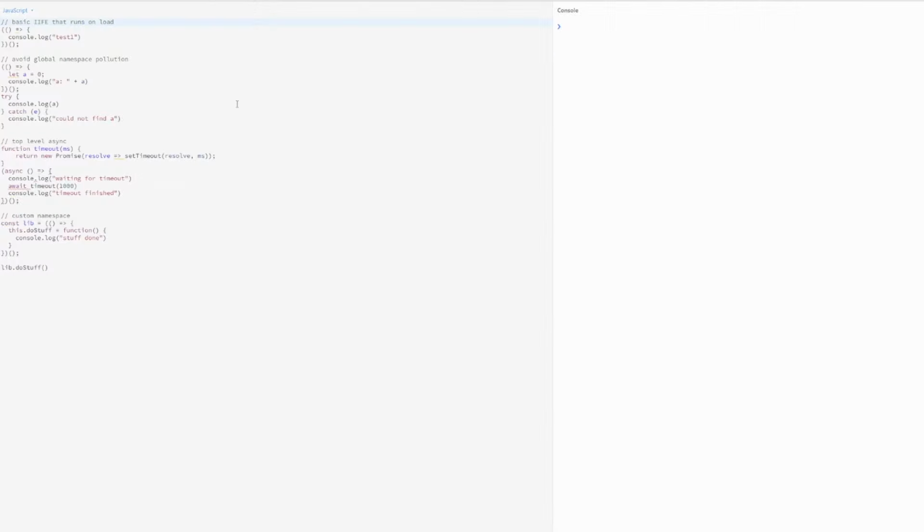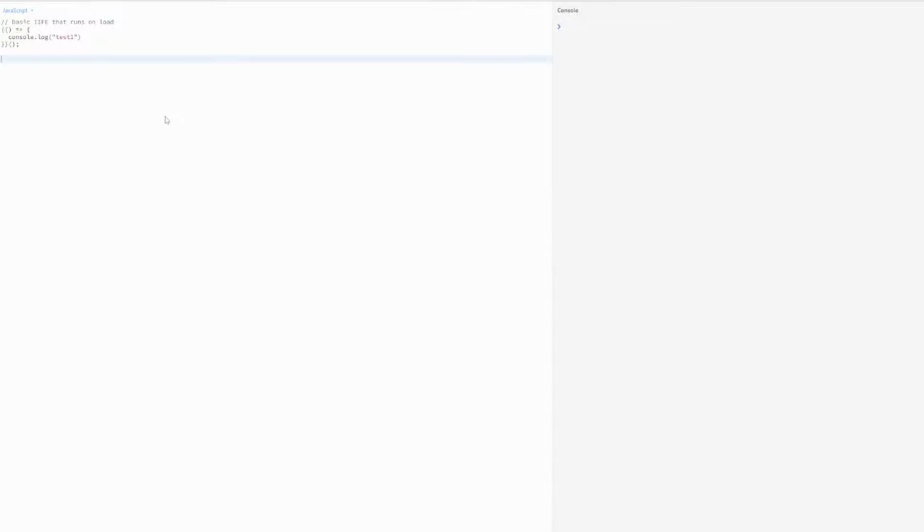Let's move on to something a little bit more tricky that a lot of advanced JavaScript programmers and intermediate JavaScript programmers have probably used, but it's a little bit quirky. This is called the IIFE, immediately invoked function expression, and it's one of my favorite odd features of the JavaScript programming language. You can think of it as a function that automatically loads and can be easily namespaced.